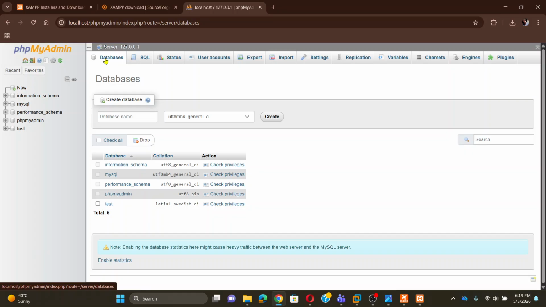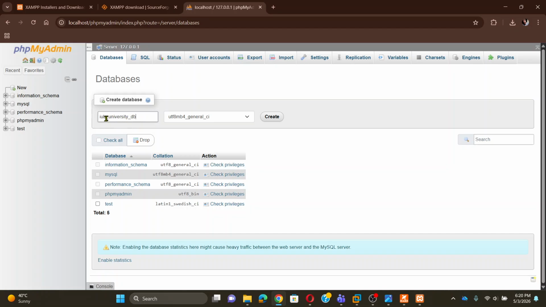After that, in the Create database field, type iub_university_db. So the database name would be iub_university_db. So we have created the database.